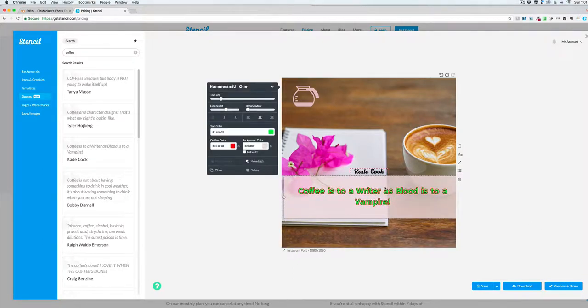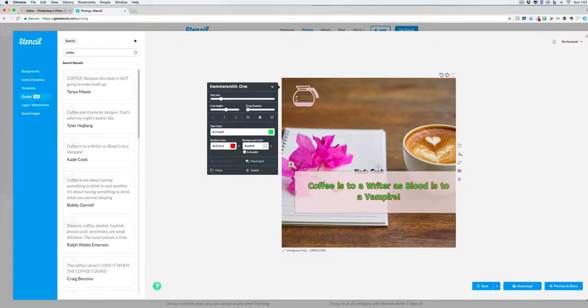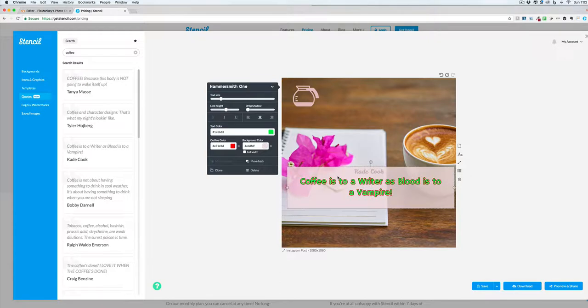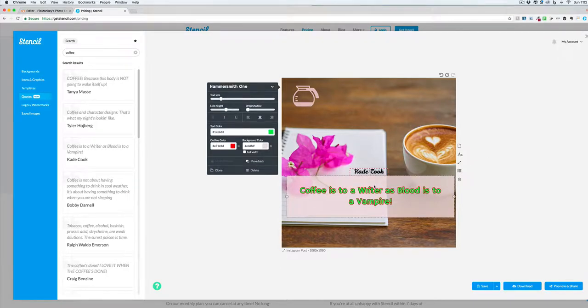So where do I think it could work a little bit better? Well, maybe if it allowed me to add curves to this, it would be a little bit better. But your ability to just kind of create these quick and on the fly is awesome, which is why I like these.